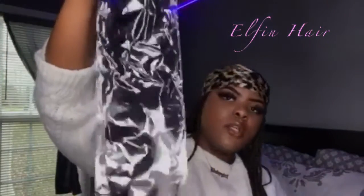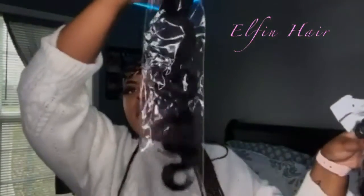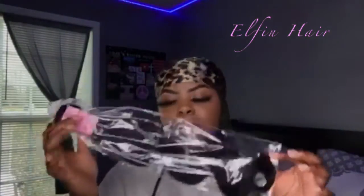Really cute packaging again. Oh, it looks so good. I love fresh body waves, because look at that. Can y'all see that up against my white? Period. 24, 22, and then we have a 20.